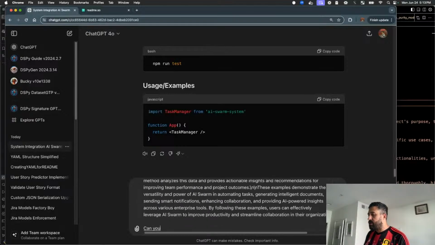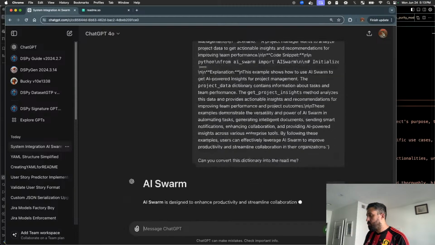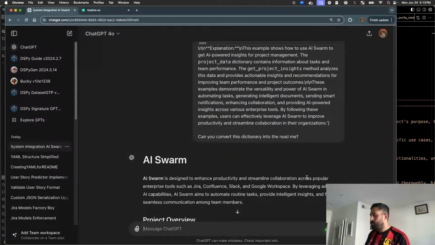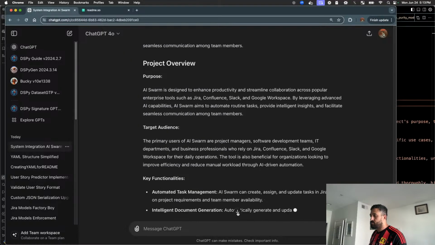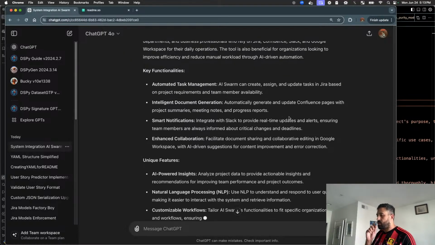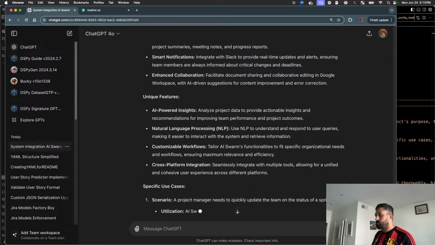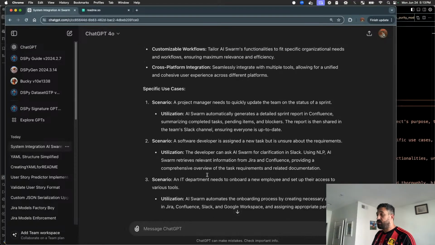Can you convert this dictionary into the README? Looks pretty clean to me.